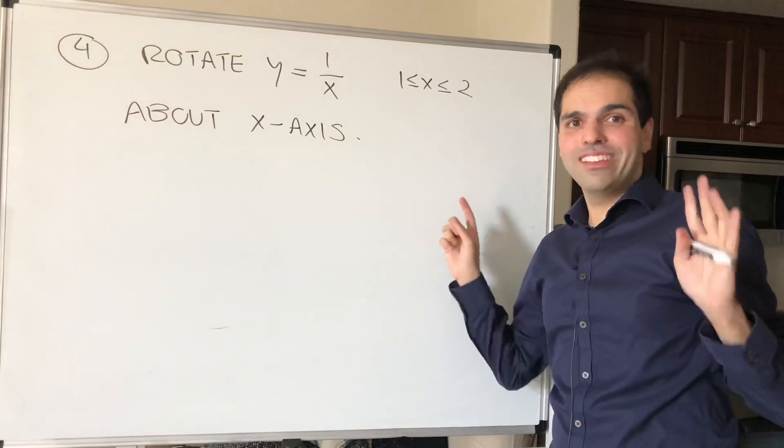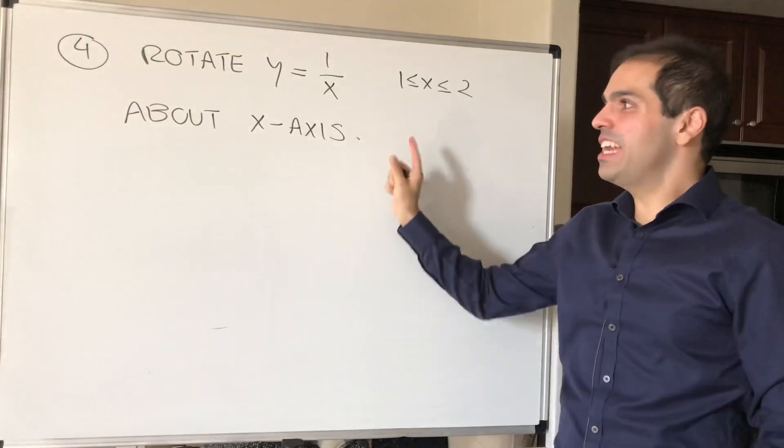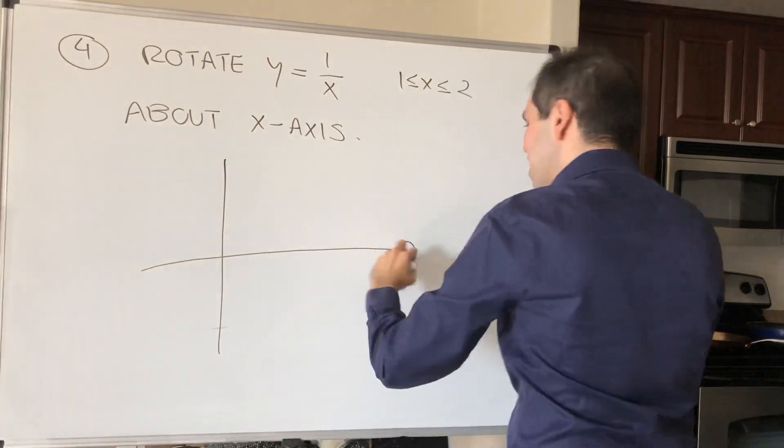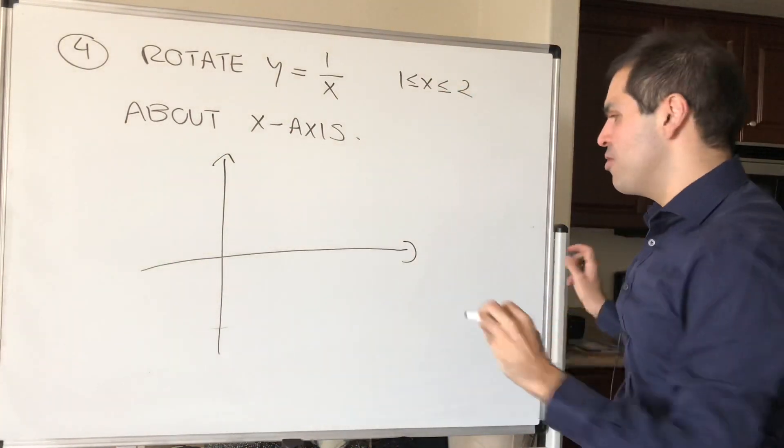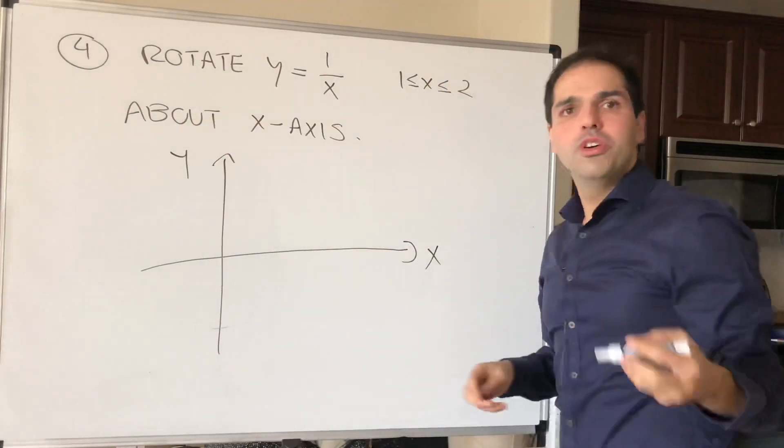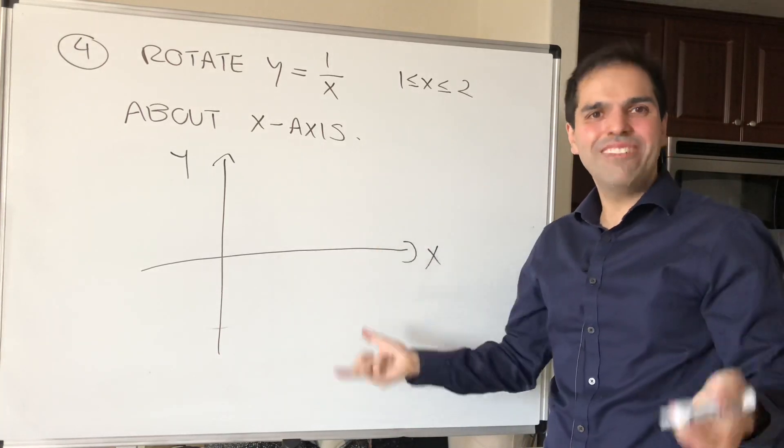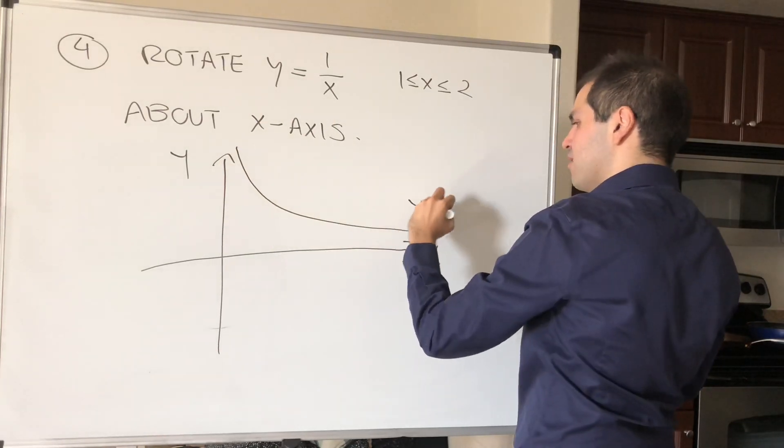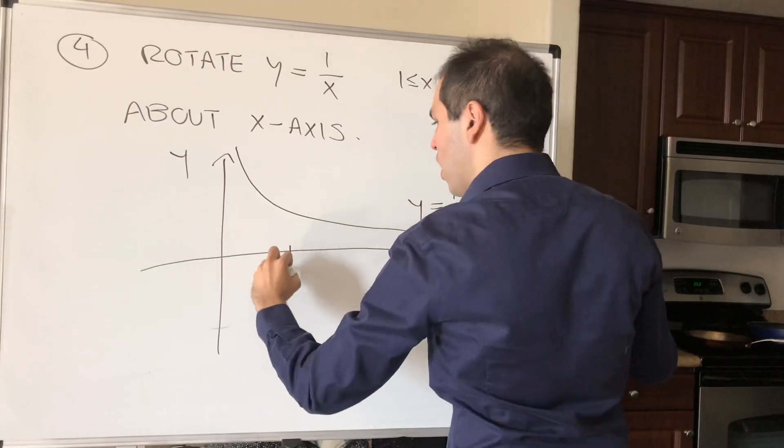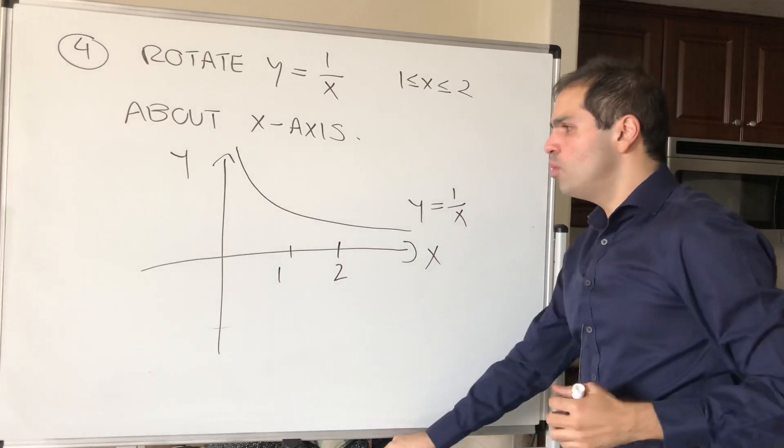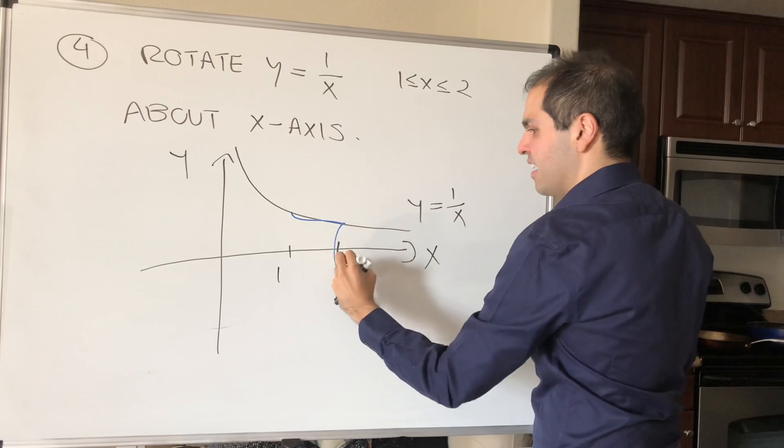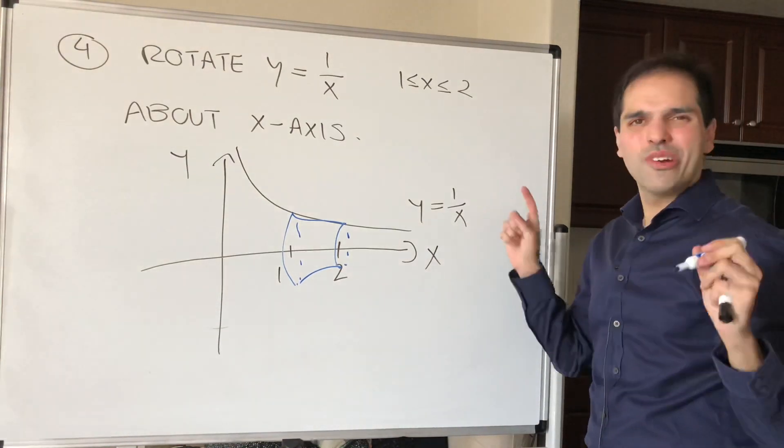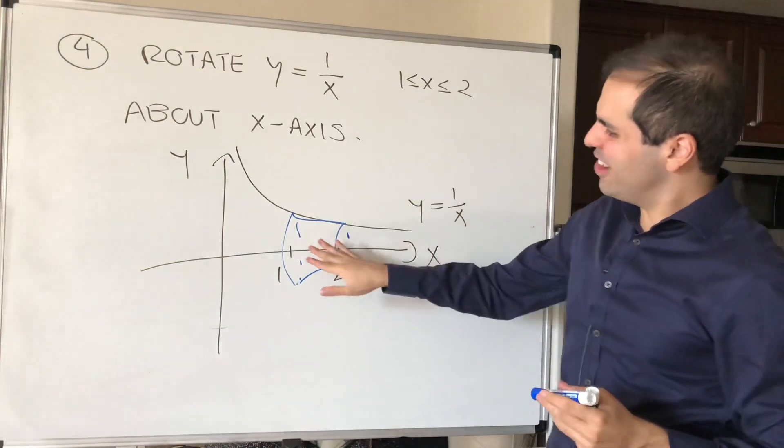And the next example is super interesting, so let's do it. So the next example, as I said, it's something you've seen before in calculus, but now we can do it using cool multivariable calculus. So remember when in single variable calculus, you did volumes of, you know, solids of revolution. It turns out you can do the same thing in multivariable calculus. So take, for instance, the graph y equals 1 over x between 1 and 2, and take this and rotate this portion about the x-axis.